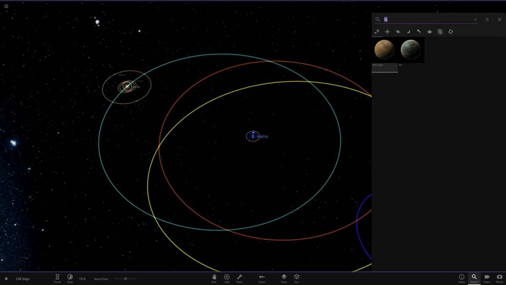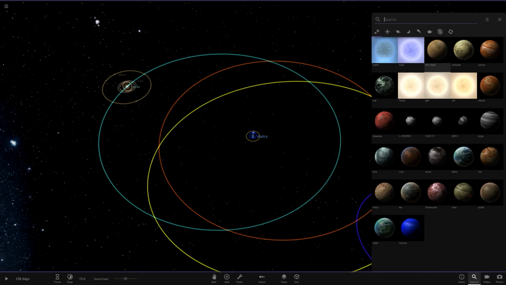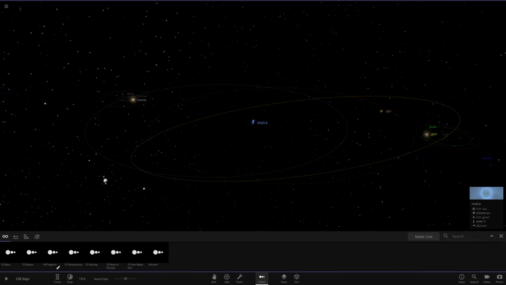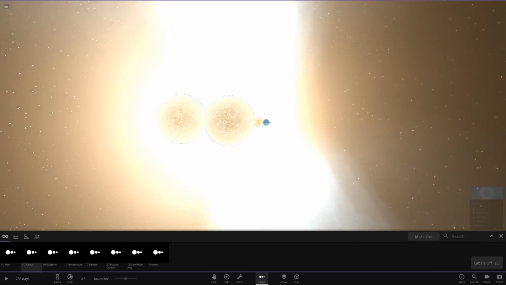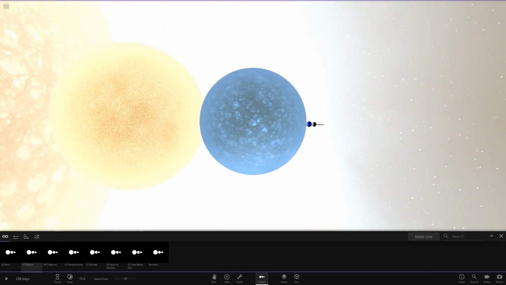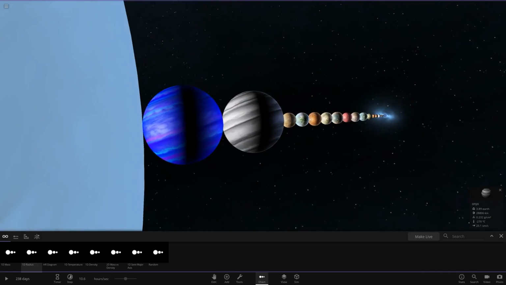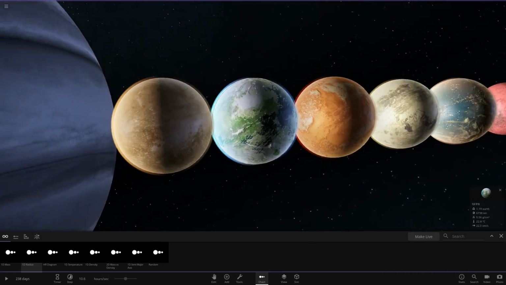But yeah, if we get a lineup of all the objects now, so that they all are there as well. Right, but if we get a full lineup, here we go. All right, so yeah, we'll put labels off. But yeah, if we go all the way down here, we see the Pulsar star. Quite a cool shade of blue that is. But onto the planets. So we've got a nice blue one. But oh, yeah, my favourite has got to be this one.